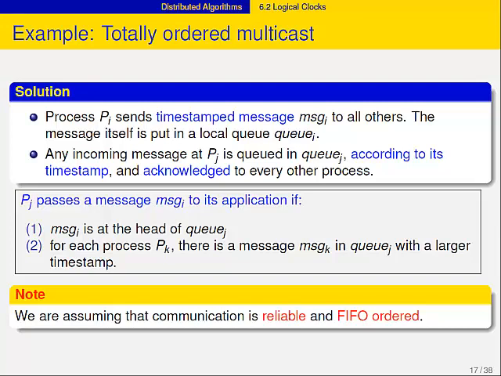And I can check that message against my message, which may have a timestamp that is higher than 5 or lower than 5. That really doesn't matter. I know where to order it relative to your message. And then I can do this for messages from all other processes, and then I have a complete and consistent view, and I know that my neighbors have exactly the same view. Whoops, now we start throwing messages to our applications.